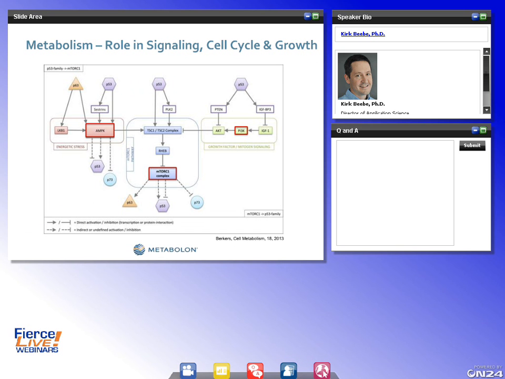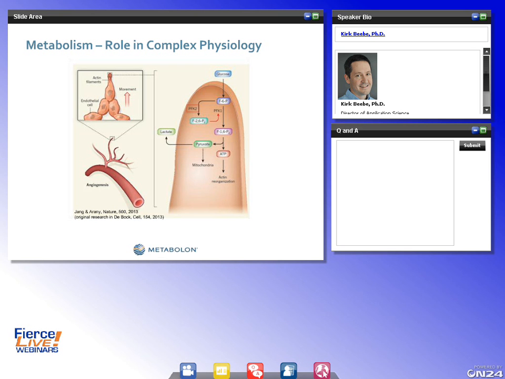And finally, just as another point here, even something as fundamental as the cell cycle regulator P53, it's now well appreciated that it has a strong role in regulating metabolism. So all of these contemporary units we're familiar with, signaling and basic cell biological properties, are tightly connected to metabolism. And the last point I'd like to make, and I could do this for a number of examples, is that almost all complex physiological processes have to engage metabolism.